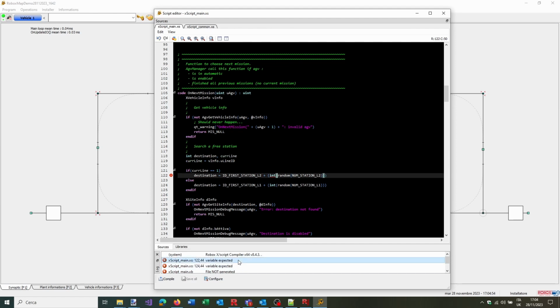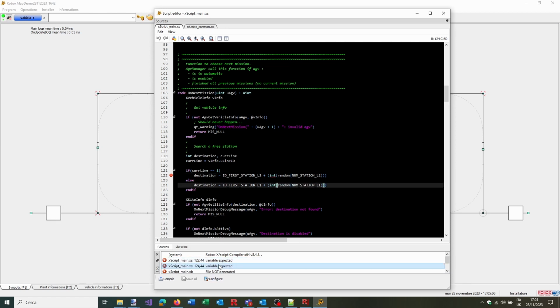No, variable expected. I'm telling you it's an integer number. No. Okay, let's not use it. Anyway, the system will make itself integers. Okay, and now it's saved, compile, and that's good.